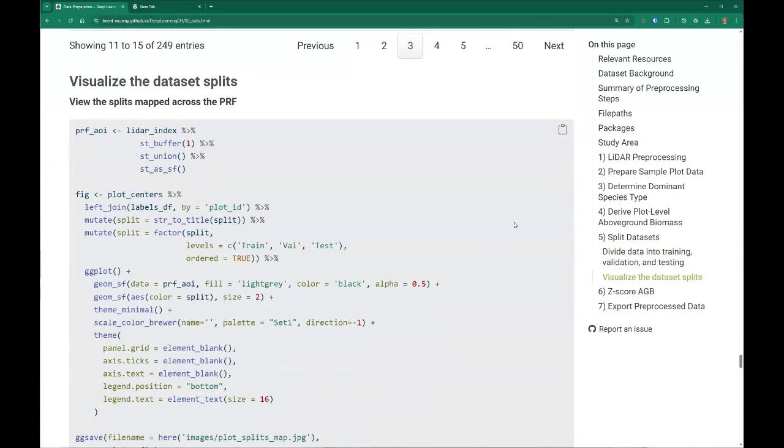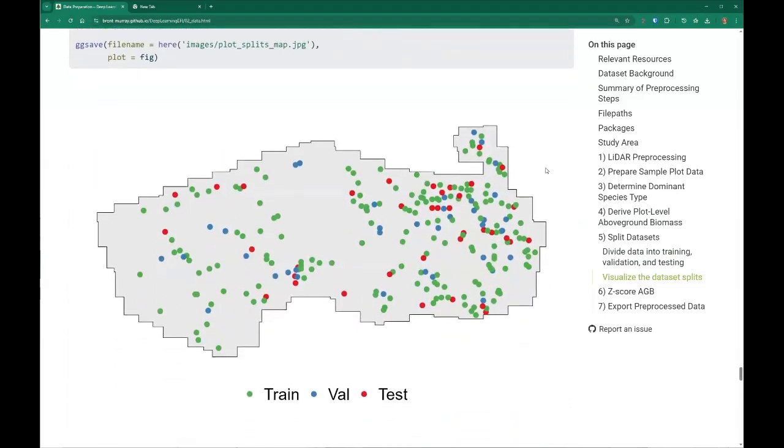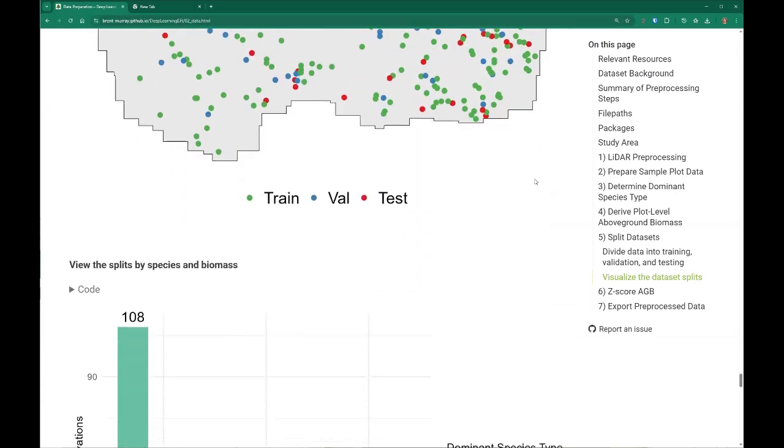Whenever we're preparing our data, I think it's always really important to visualize what these data splits look like, specifically with regard to our response variables. So that's what we're doing down here. First of all, we can look at the spatial distribution of these splits. As Brent mentioned, spatial autocorrelation can be a problem in these modeling approaches, so it's important to see how these splits are distributed. We can see here, for example, in the southwestern corner of the study area, we don't have that many test samples. That might be a potential area of concern in model assessment.